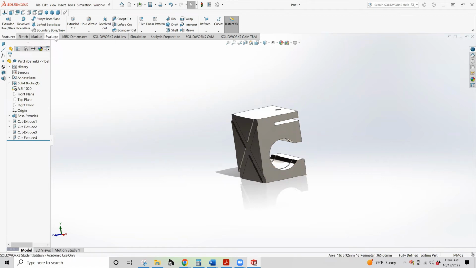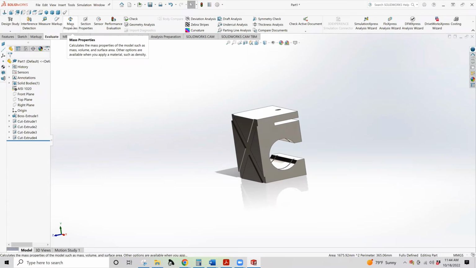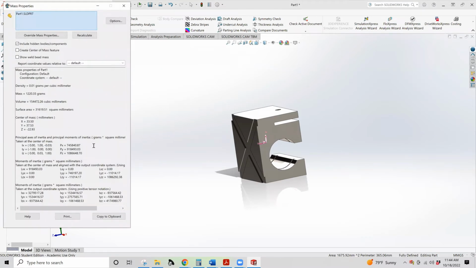So now we look at evaluating mass properties. So our overall mass should be about, based on those dimensions, and if the 1020 is correct, then we should have about 1220, which is interesting.